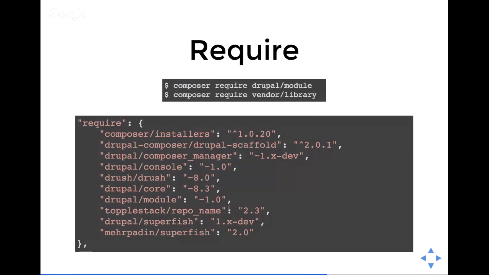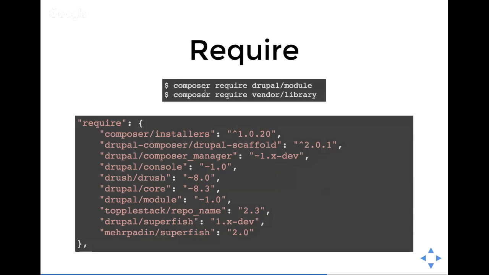In this situation, vendor for most of our stuff is going to be Drupal. You'll notice in your developer tools and in here there's a few other things: Composer installers, and the scaffolding, which is what pulls in the files for the root of your Drupal project. And then Drupal Composer, our Composer Manager, we'll get into in a little bit. That does one of the coolest improvements, I think, as far as managing a project from Drupal 7 to Drupal 8, which is patches, but we'll get into that later.